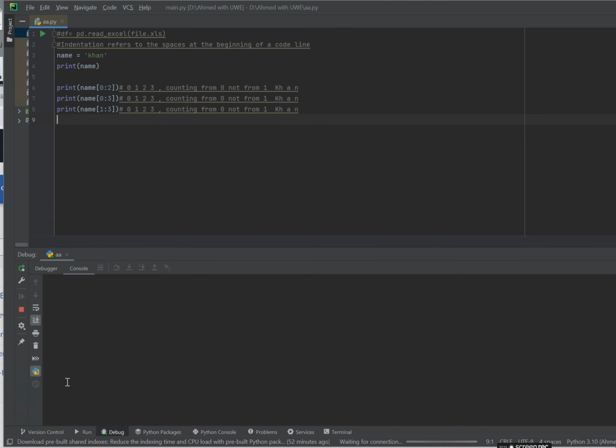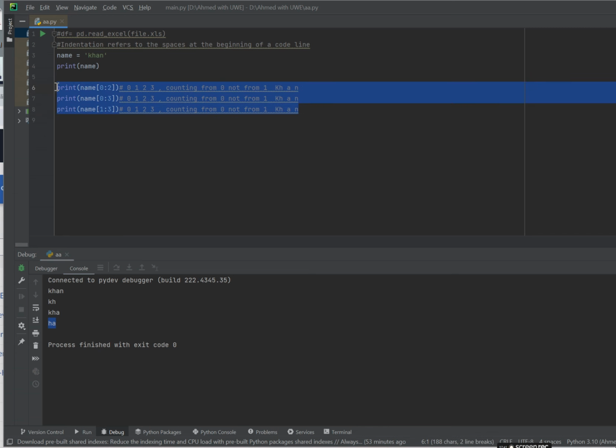Let's see what will happen. Okay, so 1, in this name you can see this is 0, this is 1, 1 is H, and 2 is A. So this shows that the concept is clear now. You can understand that we started from 0, we go to 2, and so on.